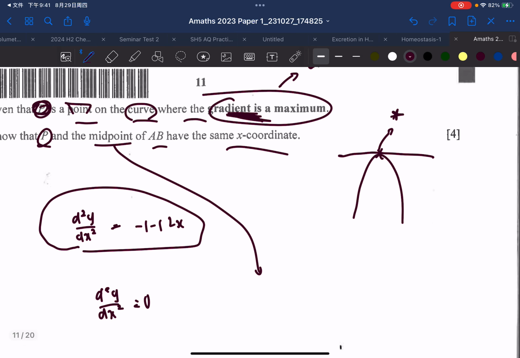Okay, midpoint of AB, I will be using my midpoint theorem, I will get this. After I realize that I equate my d2y/dx squared to be equal to 0, I will also get this. So proven. Okay, recap, this is quite a new concept, but gradient being maximum. If they tell you that f(x) is maximum, what would you do? You will set f prime x equals 0. So same thing, f prime x maximum, so just f prime x equals 0, okay?